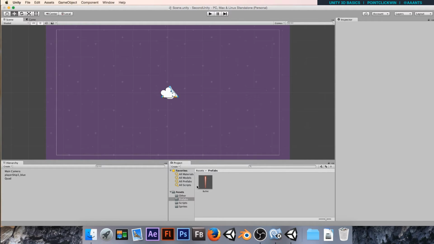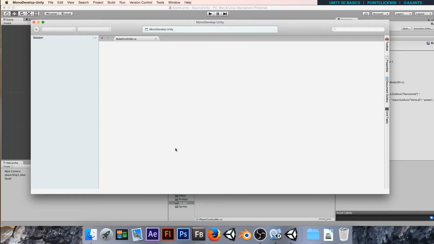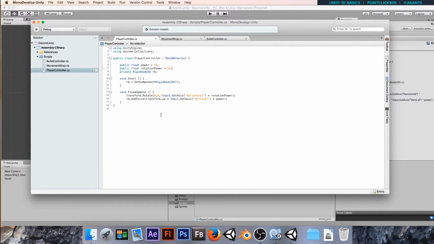So we've just got the prefab, and we're going to do it so that when the player presses a certain button, you can pick one, we spawn a bullet and fire it. So let's work on that, which means we need to get the player script open. So make sure you've got your player controller open, and in here we're going to work in the update function, which we deleted a while ago, so let's remake it.